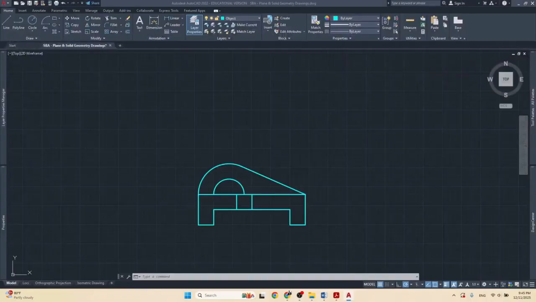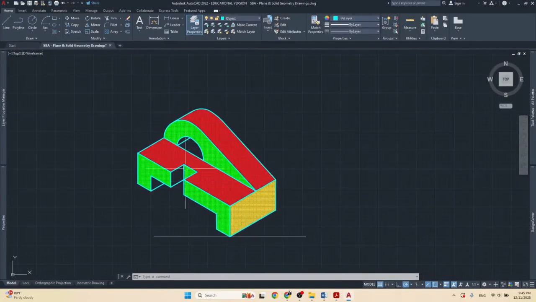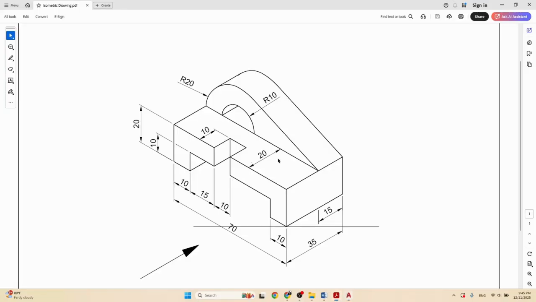Now we need the top view. Imagine you're looking at the object from the top. You're going to see everything in the red. So you'll see this rectangle with a cutout here, and we'll see another rectangle, this red part, right alongside it, whatever the measurements are. You're not going to be able to tell it's a curve. It's just going to look like a rectangle from above. Alright, so let's get the measurements.